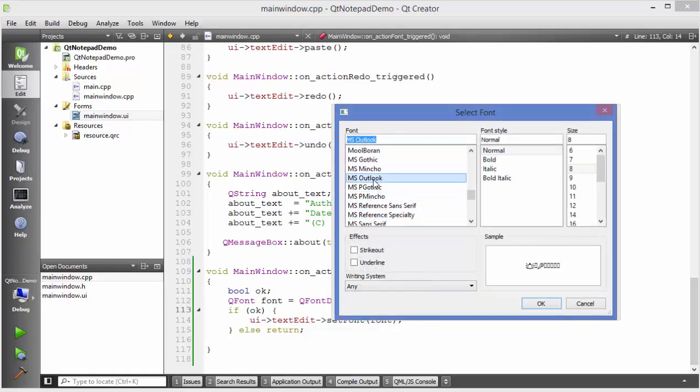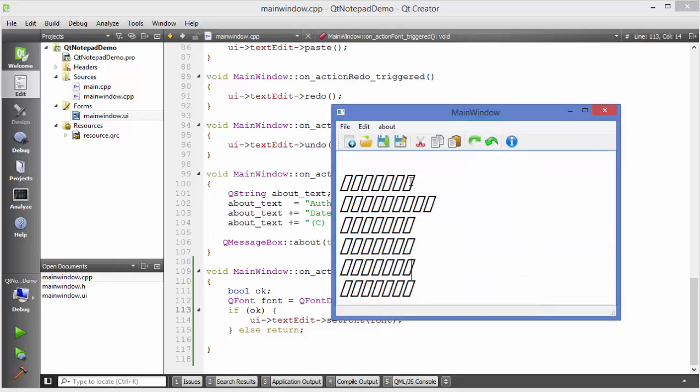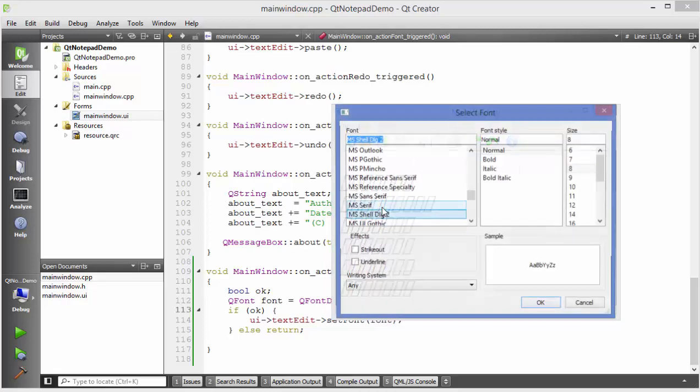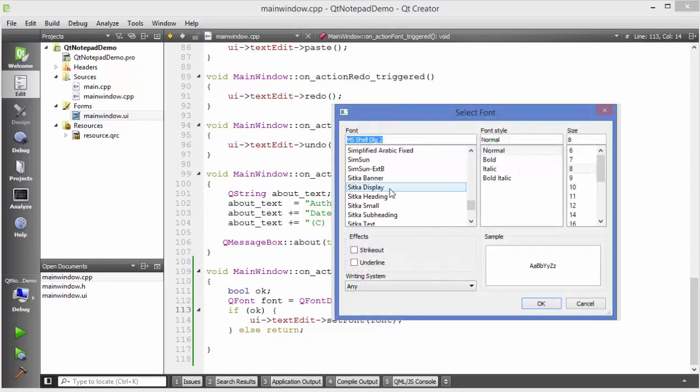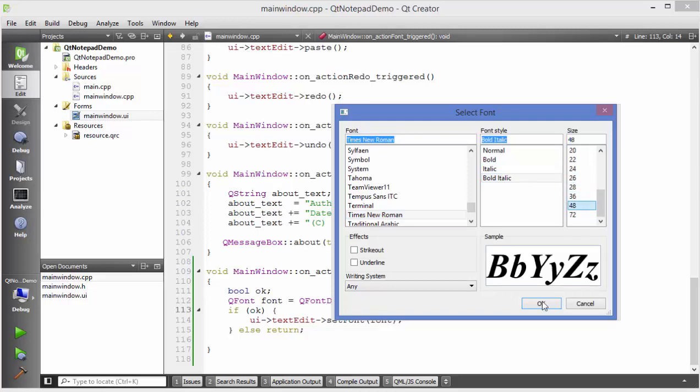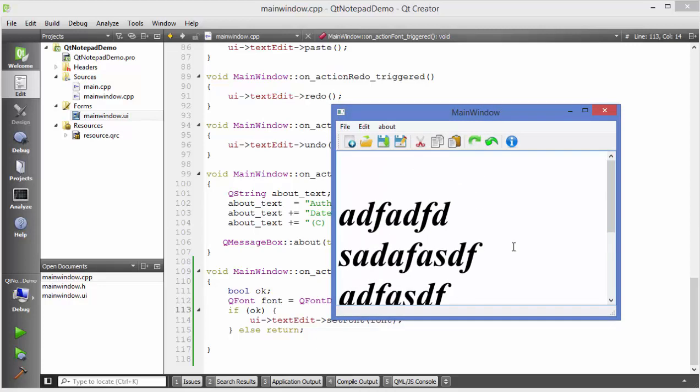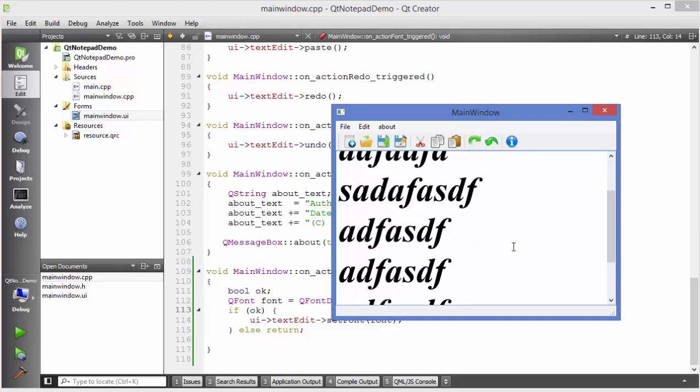For example, MS Outlook, this time we want italic, and then we want 28, and click OK, and this is applied. Or once again, you can go to font and choose some other, for example Times Roman, and this time bold italic, and for example this time 48, and click OK, and now this font is applied to your text.